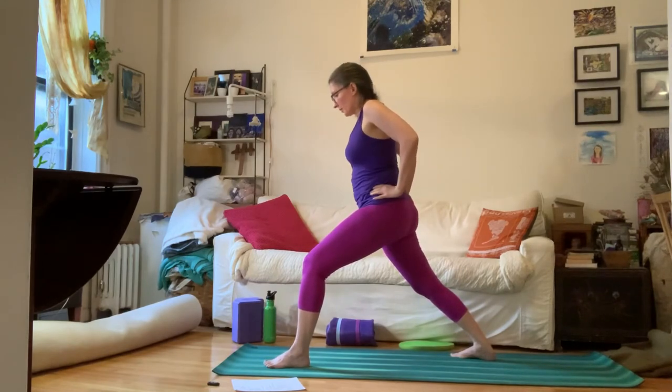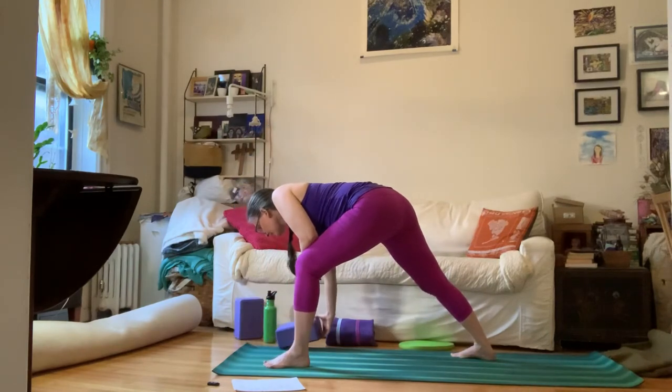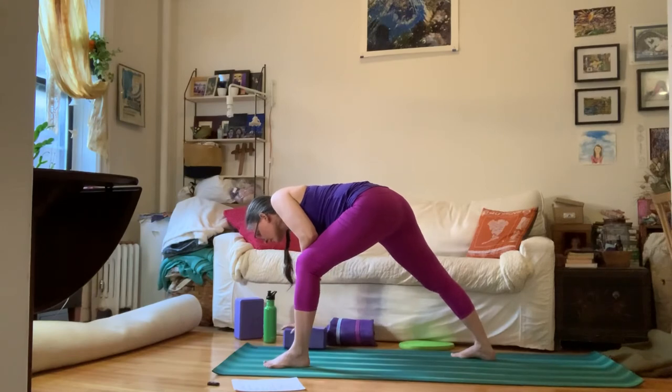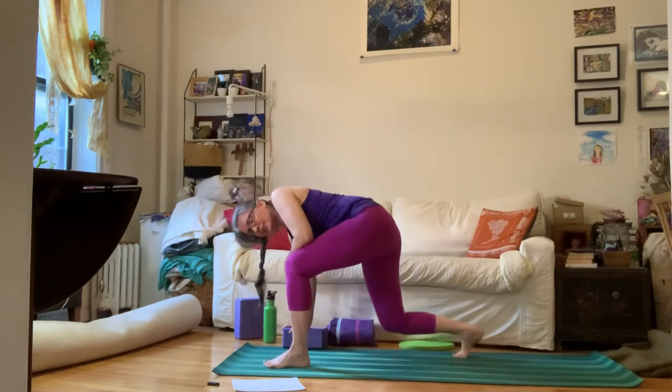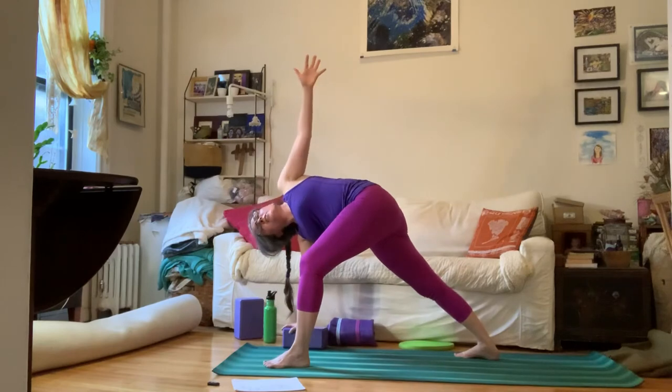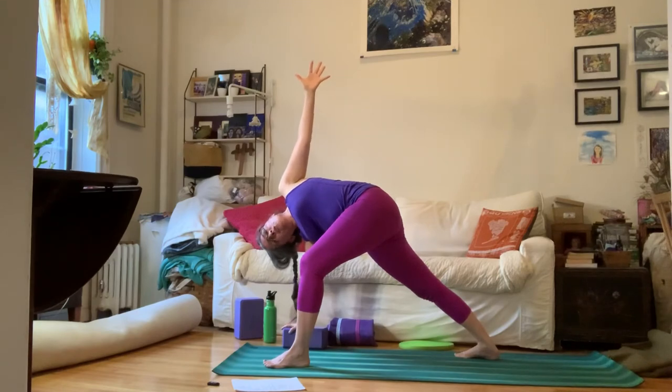Easy twisting warrior. Grab a block if you're going to be using it. Your hand is either on the floor or the block, 12 to 18 inches away from the inside of your left foot. If this does not work, your option is always to bring that back knee down. Inhale, lift your left arm towards the ceiling and relax your neck. Push into both feet so they're anchoring down.